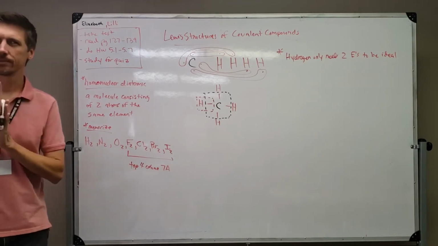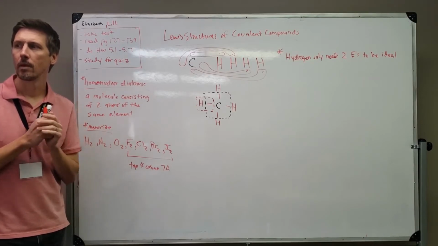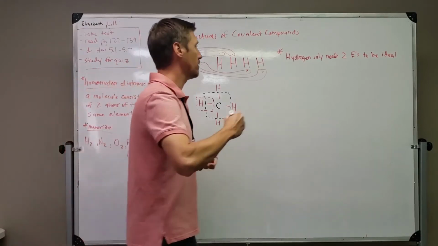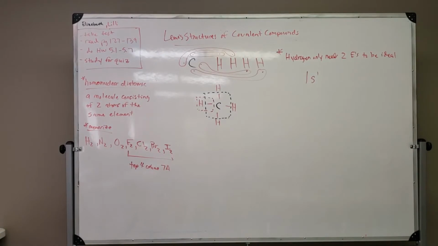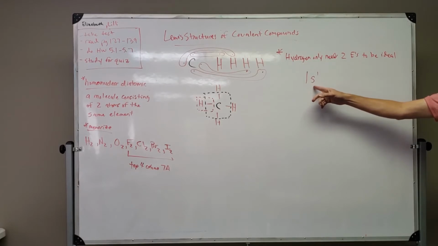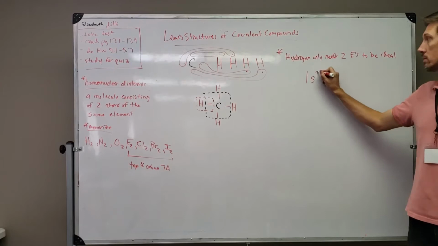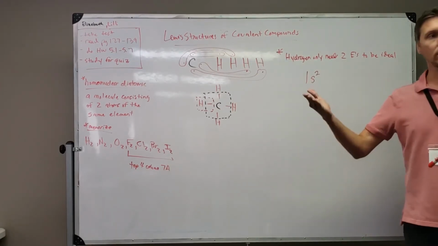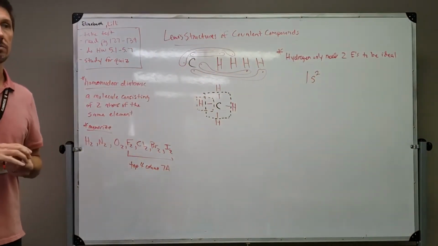Questions about that? Anything confusing in that process? Can you explain why hydrogen only needs 2 electrons? Okay, so really the best explanation is that that is the electron configuration for hydrogen. Remember when we were writing our electron configurations? It's that. And what's the max number of electrons s can hold? 2. So if it has 2, then it is full, right? Hydrogen's the only one that only has a single s orbital, right? From there you jump up to the next energy level, which starts the p orbital.